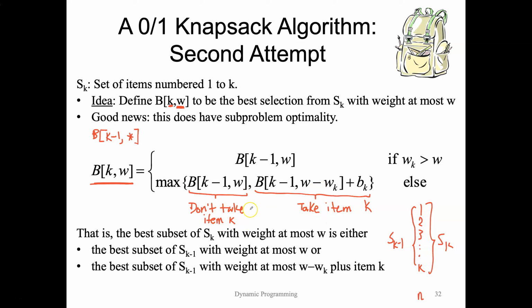Well, if we don't have enough room in our backpack, meaning that the capacity that our backpack has is less than whatever the weight of that item k is, then we definitely can't take item k. If w is too small, that our backpack doesn't hold the item k, then we definitely can't take it. This is the first instance here. But if our backpack is large enough that it could support taking item k, then we have to decide which instance we should take. Either we don't take the item or we do take the item.